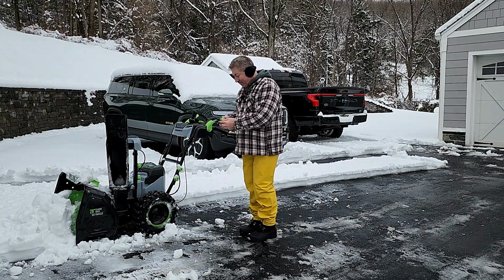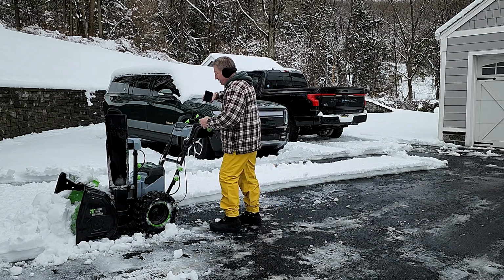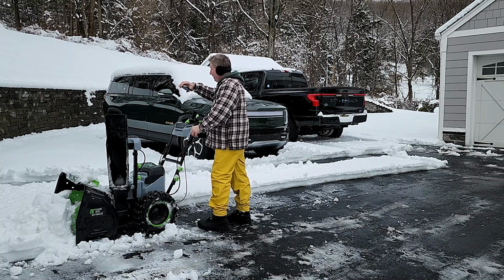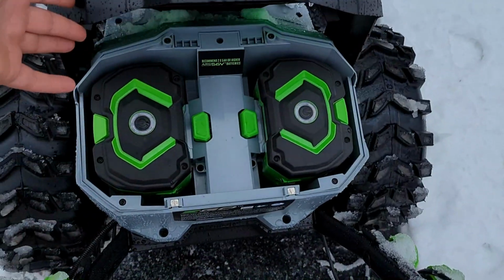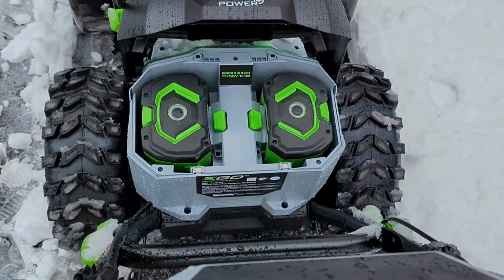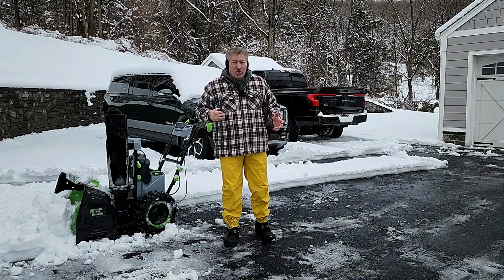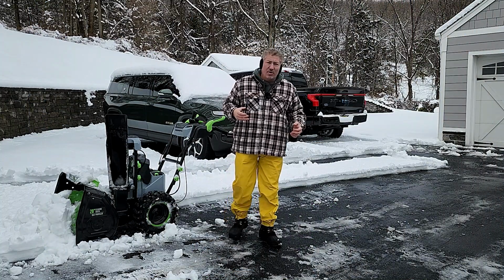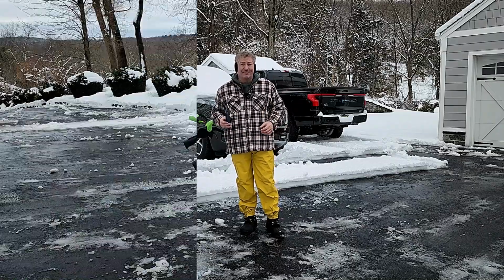Okay, so first I'm going to show you that these batteries here are shot. Let me open it up and I'll record here. They're dead. Even if I turn the power on, nothing lights up. So the batteries are shot. I'm going to charge them up now, but now let's take a walk and see exactly how much this thing did, which is a lot.